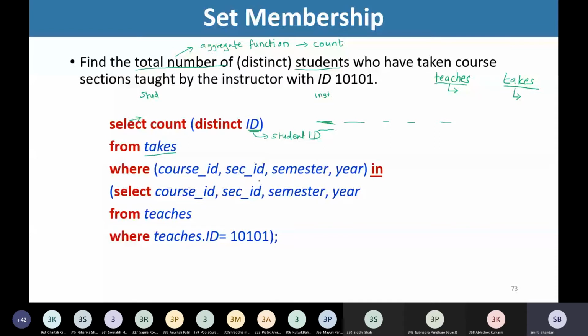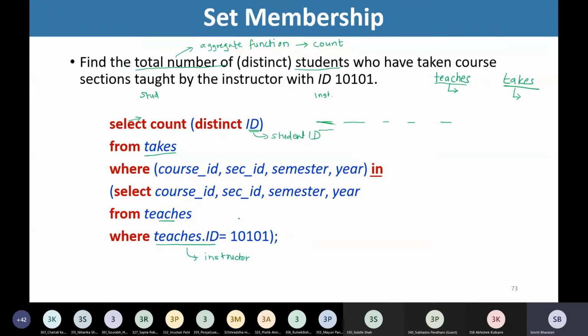where the combination of these attribute values, course ID, section ID, semester, year, is in: select course ID, section ID, semester, year from teachers, where teachers.ID is 10101. So this teachers.ID is the instructor ID.